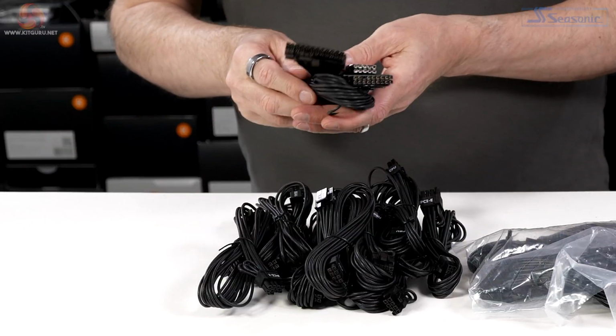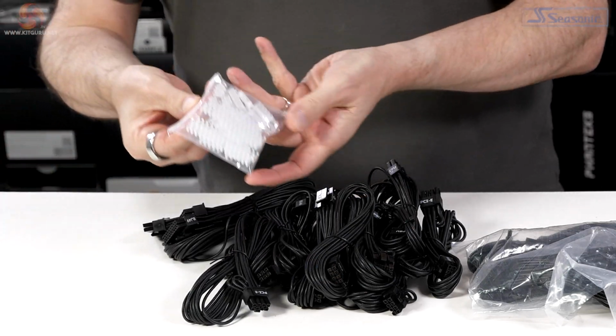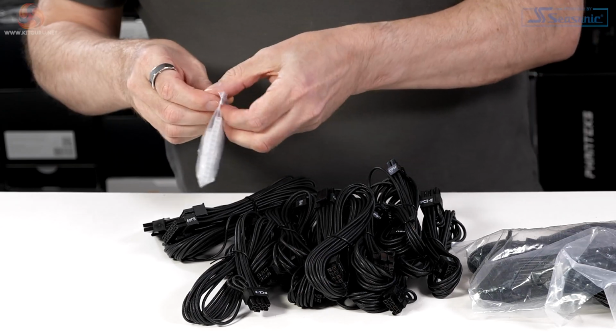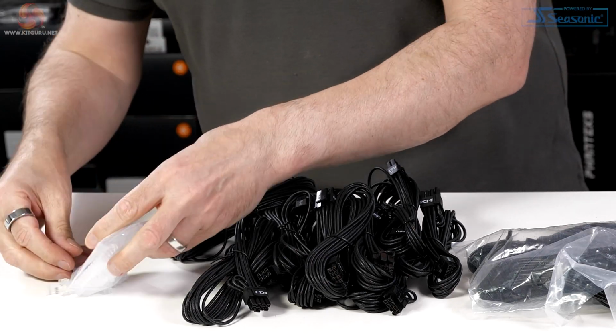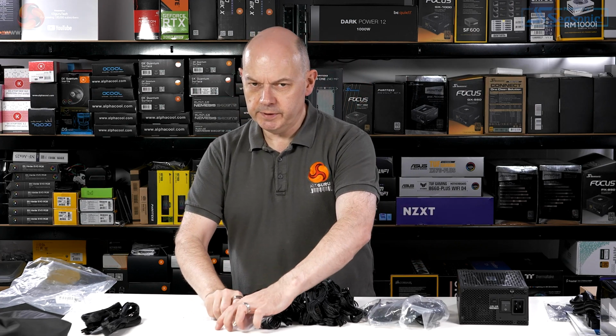The cables stand out from the usual Seasonic fare. Note individual cables, note a bag of combs. Never seen this with Seasonic before. So you can train your cables and make them look super pretty inside your PC build.